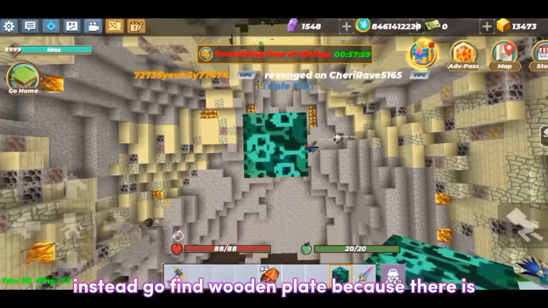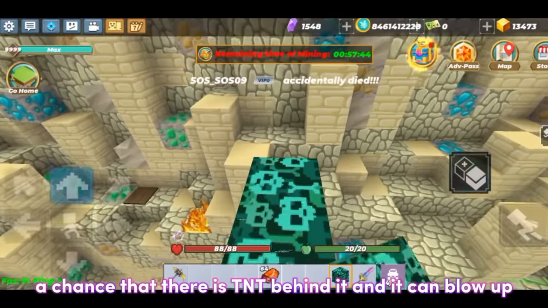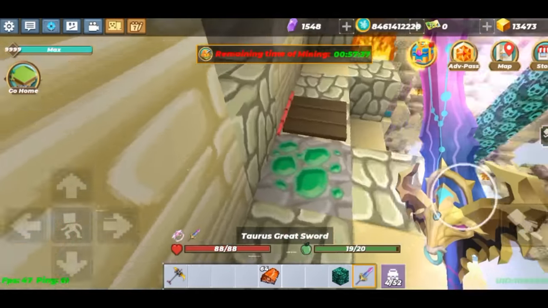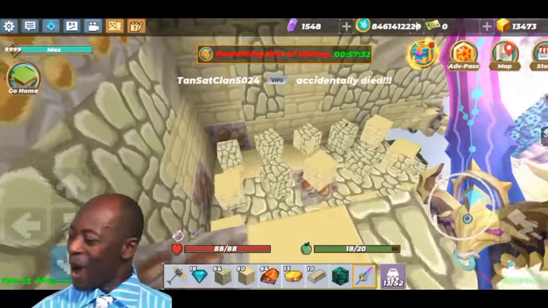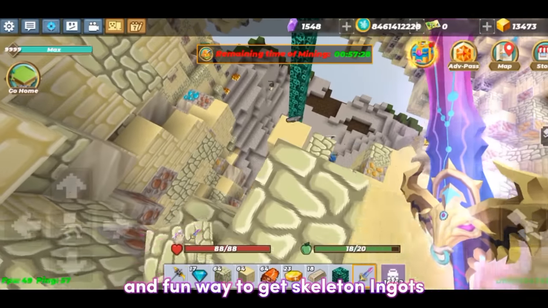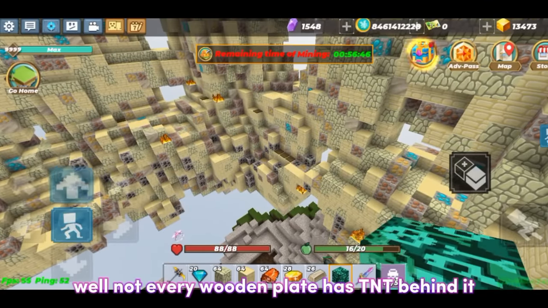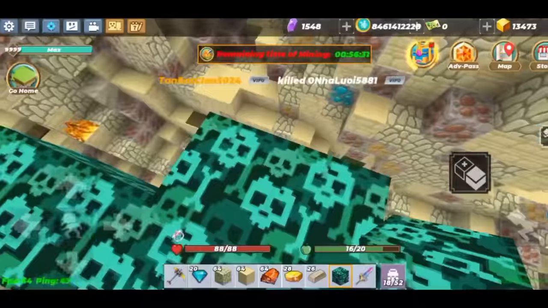Instead, go find a wooden plate because there is a chance that there is TNT behind it and it can blow up. But sadly, you can't place TNT on your own, so you have to find it. Oh my god! Wow! This is the fastest and most fun way to get skeleton ingots, but be careful with the void, also fall damage. Well, not every wooden plate has TNT behind it, so you gotta explore and find which one has TNT.